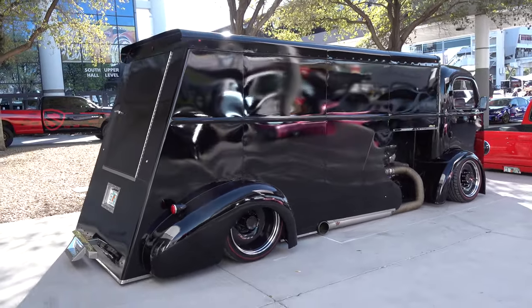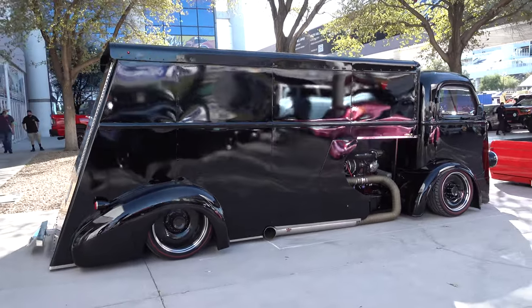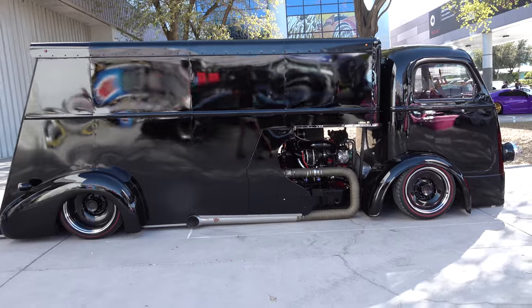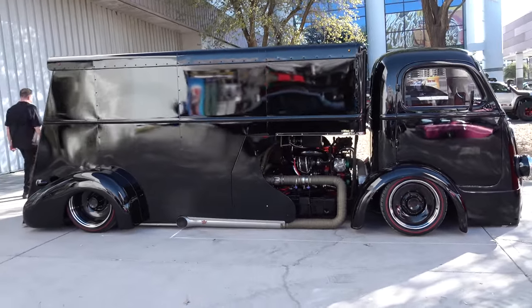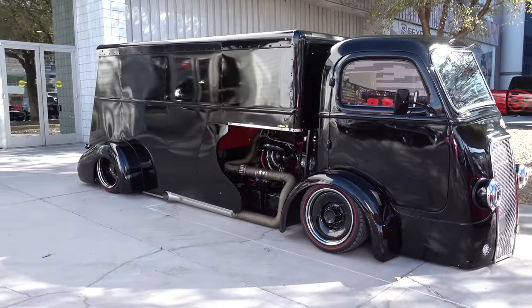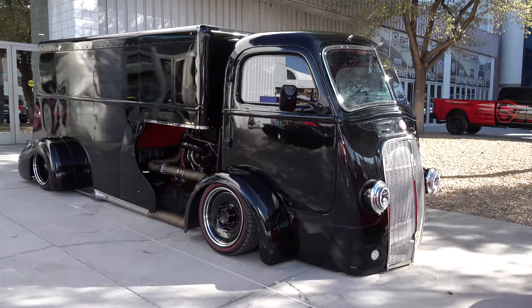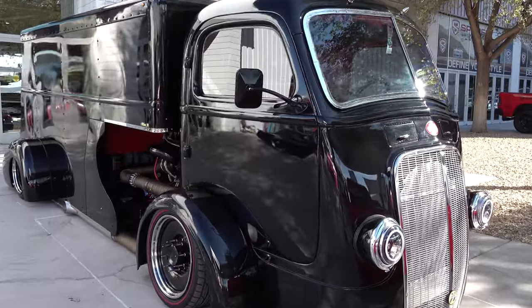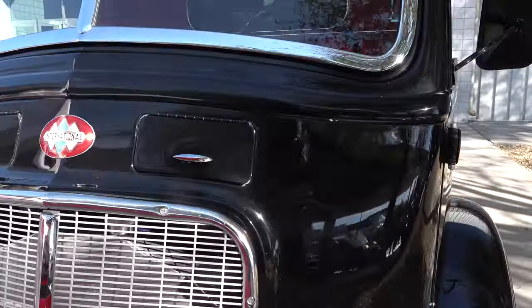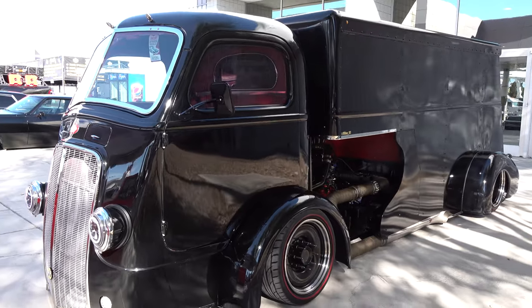I dig it — I think it was very nicely done and there is a lot of work represented right in front of us. I love how that engine peeks out of the side; that is so cool. And how the box looks separate — but at the end of the day I think it's all one unit. Laying on the ground, I dig that. I love that big grille in the front, I like the emblem, I like the headlights — I just dig the whole thing. I'm a fan.